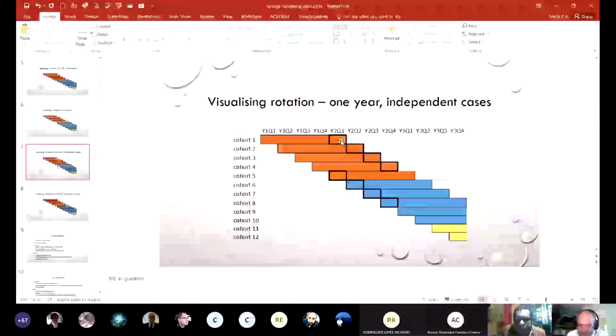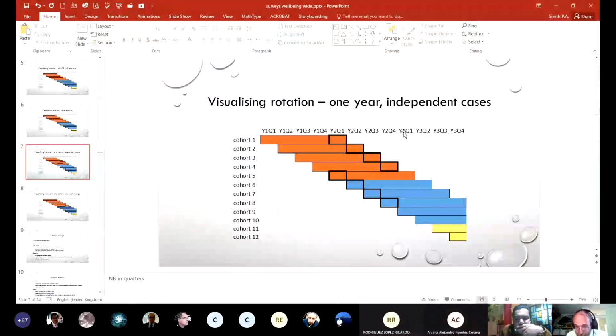Here we are. So that's this one. Those cells there are the interviews at the 5th occasion, and these ones here are the interviews on the 1st occasion. Combine all those and you get a 1 year's worth of data set.